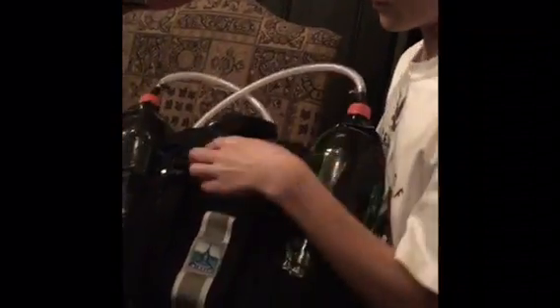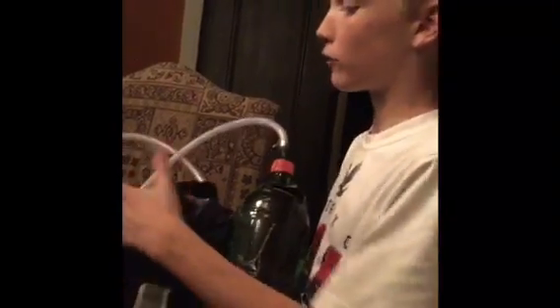It fills up into these tubes. The tubes both come up into this three-way slider, which connects to the regulator that you breathe in and out. It also has a little storage if you want to bring anything down with you, and supply weights to keep you down from the air trying to push you up.